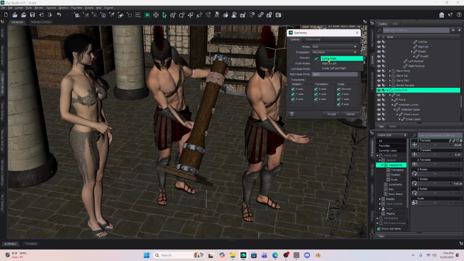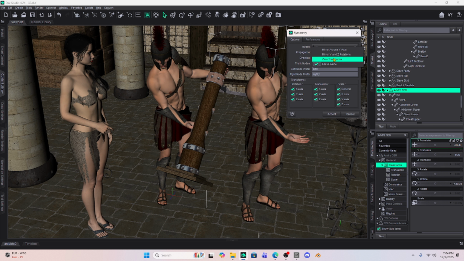If you keep it on left to right or right to left, you may get some subtle changes in the arms and that kind of thing, which you might want to use. It adds some variety, but for this demonstration, we're just going to go swap left and right. Then under trunk nodes, we have some choices.